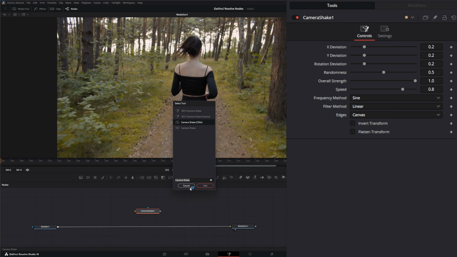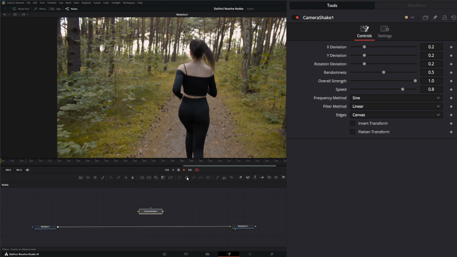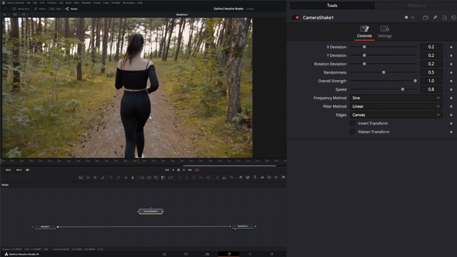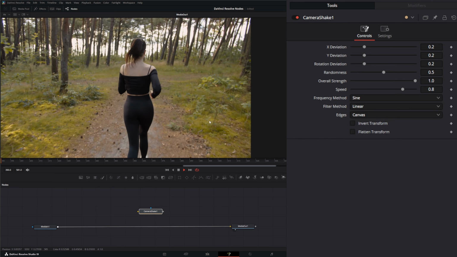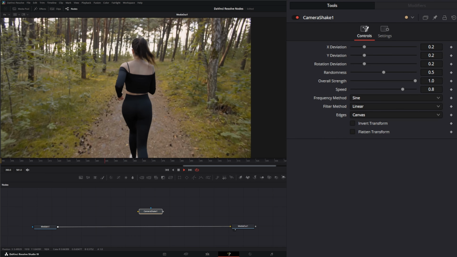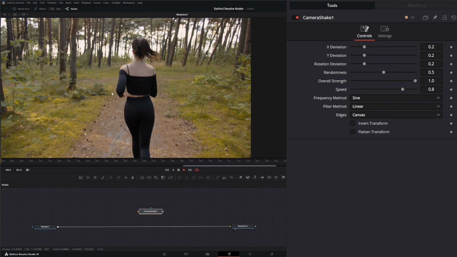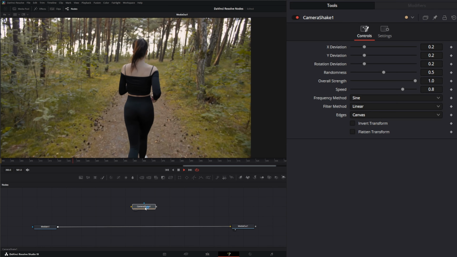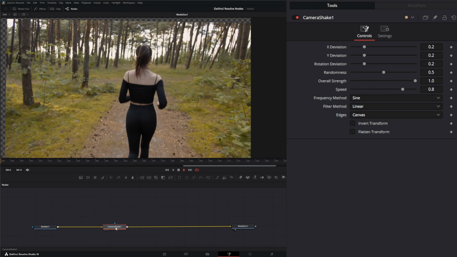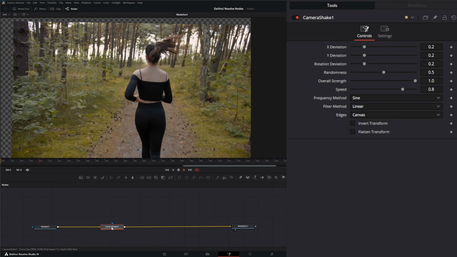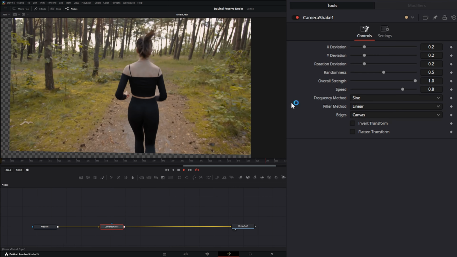So double click that. And the reason you might want to use a camera shake is in our footage here, it's nice and stabilized. You can tell they shot it on a gimbal, and it's nice and smooth. But your client might say, hey, I want to show a little energy and a little action in the shot, so you're going to have to add camera shake. And that's exactly what this node does. So let's go ahead and add it into our media. And you can see it's added a crazy shake to our footage.